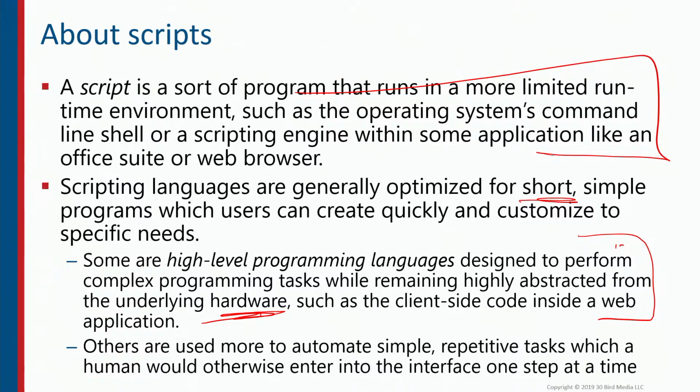Like, that's one of the real popularities behind Go, is that it's supposed to be a safer language, even if you are sort of doing the traditional developer thing of rushing to get features installed into your code and not really focusing on security. But a higher level language would be something like JavaScript, which is what we mean when we say client-side code inside of a web application.